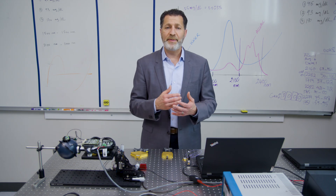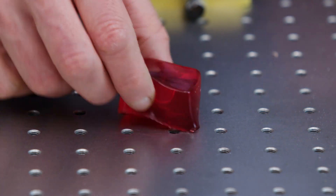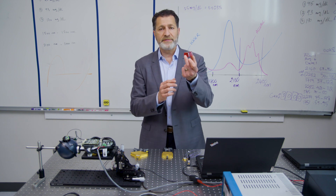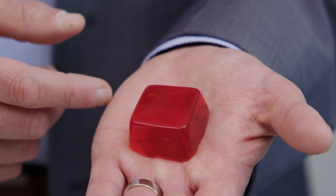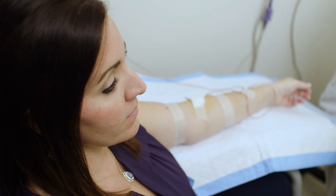So over time, we evolved it and have been able to develop what we call the phantom tissue — the finger phantom tissue. In this case, it's a gel-based phantom tissue that we use, and we can dial in the exact amount of alcohol into this gelatin-based block and put it in front of the sensor to calculate different alcohol concentrations and see how well the sensor is calibrated and how well it works. This allows us to accelerate development as opposed to requiring human subjects constantly next to the sensor to measure.